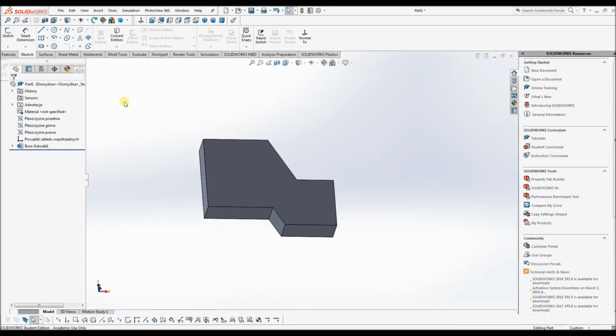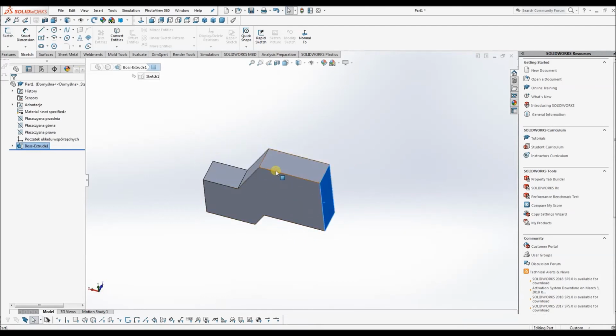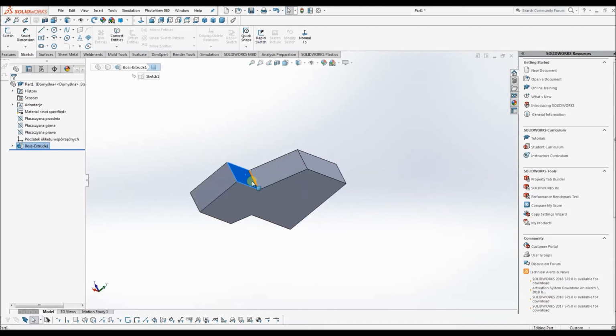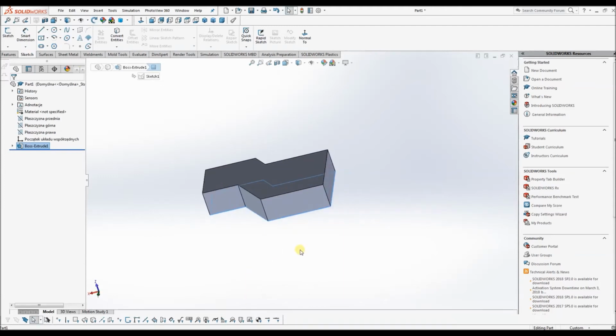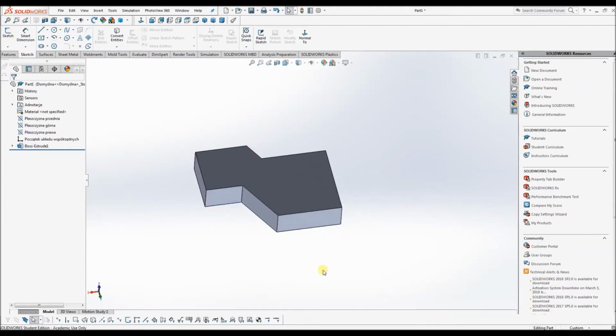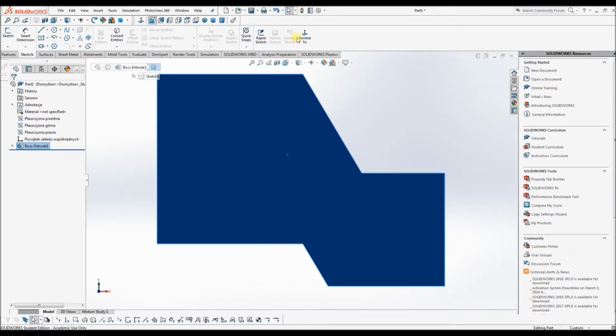Let's say like this. On this plane, you can choose every plane just by clicking the mouse on it, and it will highlight in blue. Choose this plane, for example, press Ctrl 8 so it turns normal to, and with this plane highlighted, you can click sketch and it will automatically sketch on this plane.